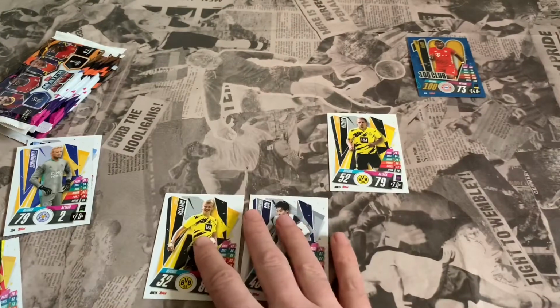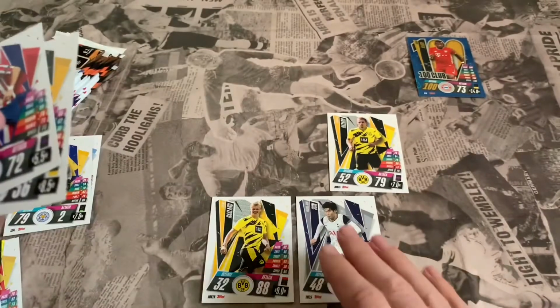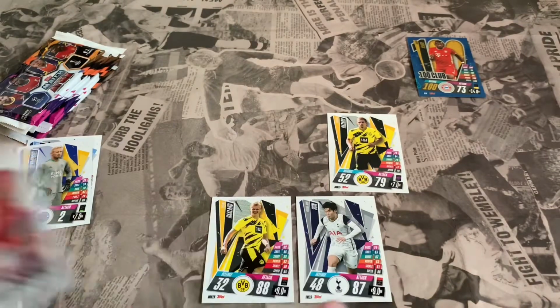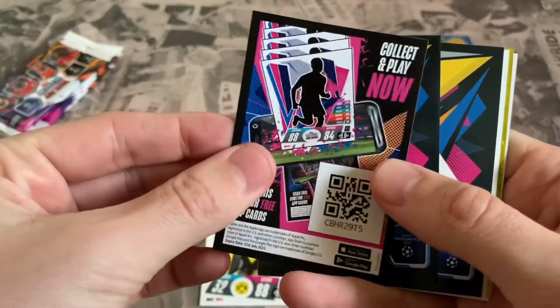There's only one player getting picked out of that one, and that is Erling Haaland up front with Son Heung-min. So we're not doing too bad. This is developing into a good side, a definitely strong attack anyway. So there's the code card for that one.